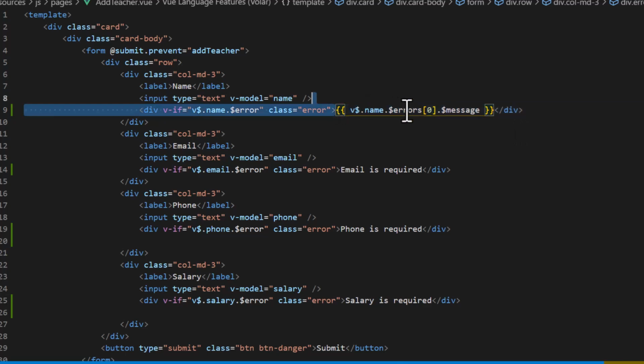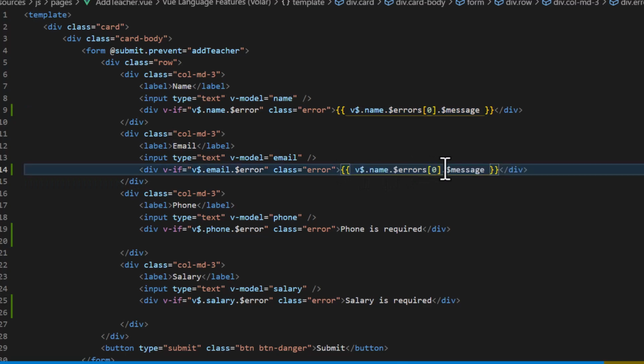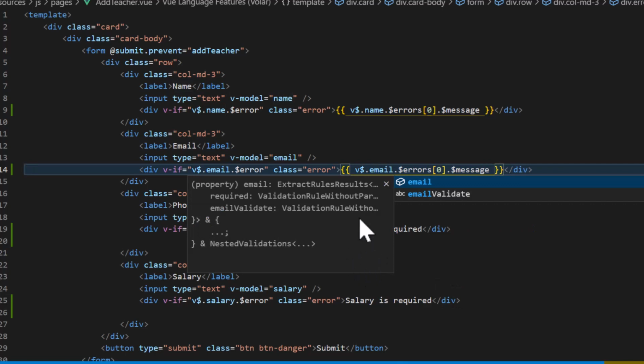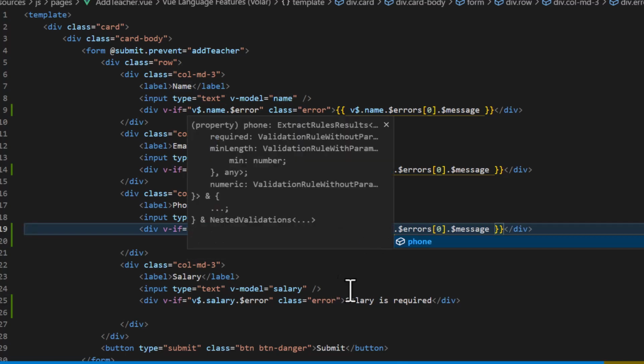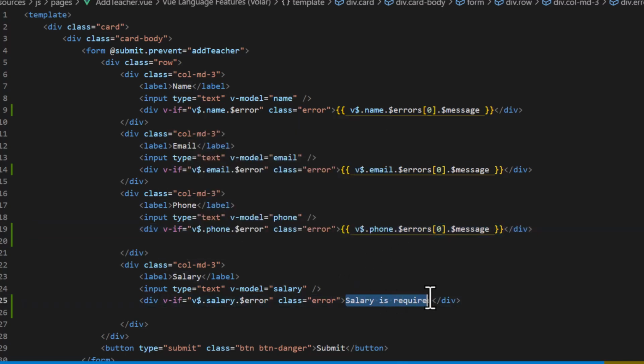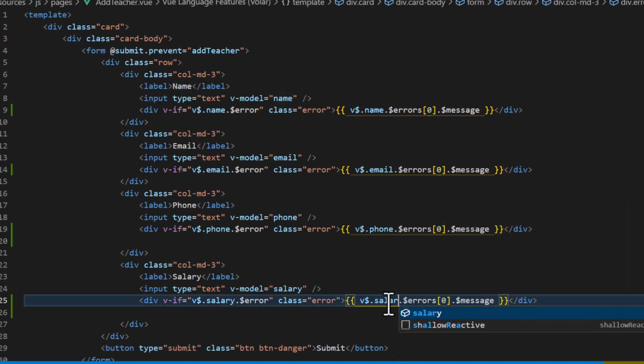So let's copy this from here and paste it here, and instead of name I will type email in here. Then in here in the state of name I will type phone, and I will do the same for salary.